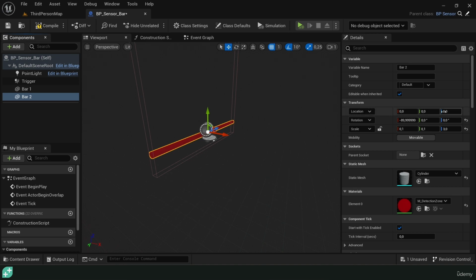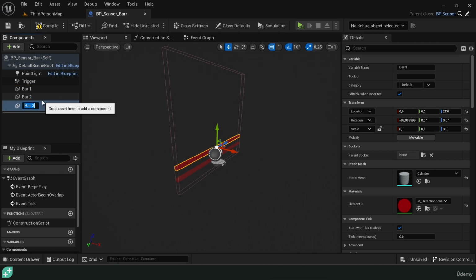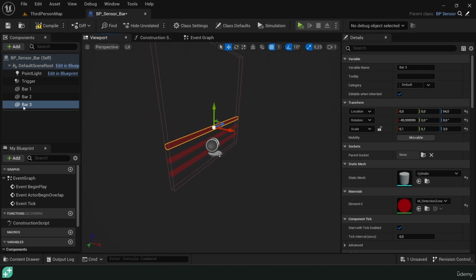So now what we can do is in the axis, just go ahead and put it on 27. So now we have some separation, and we are going to be doing this 8 times. So let's go ahead and duplicate this again, enter, and now here what we can do is add 27 into the current Z, so it'll be again with the same spacing.